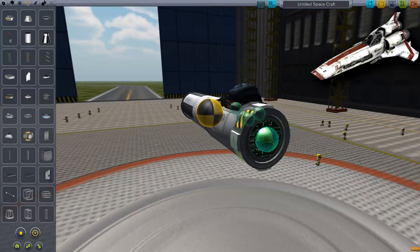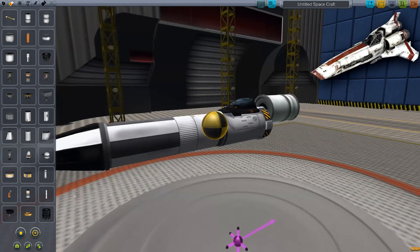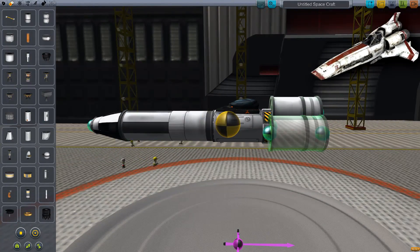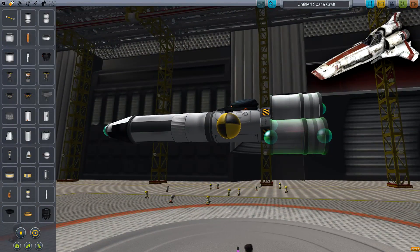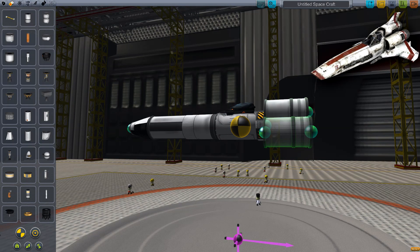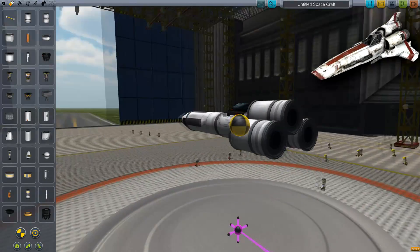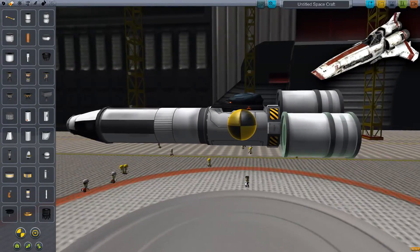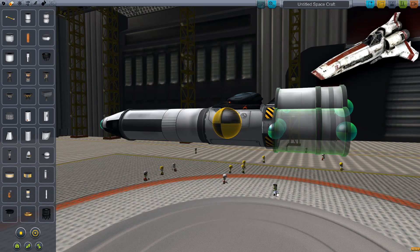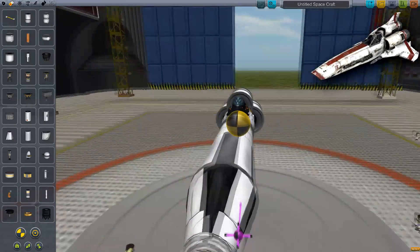If we take a strut here and take a strut there, and then we can put on some fuel tanks like that - so you kind of get the effect. And then from there we can just put things on the side to do a similar way of doing things. It would be if we had 2x symmetry on. And then we can rotate it in - a bit too far out, but you get my meaning. I think that works. So we want to bring it in as much as possible. That's quite compact and it's quite nice.